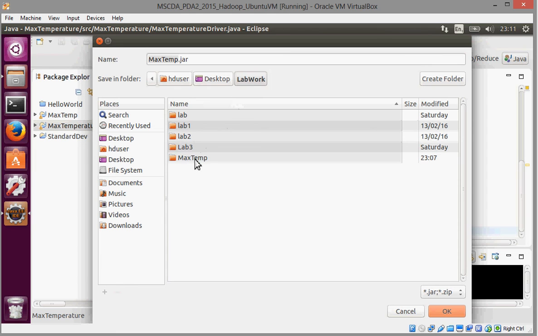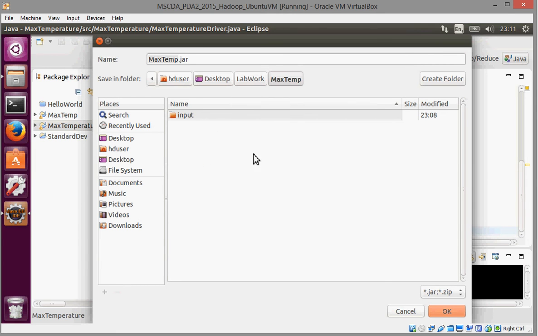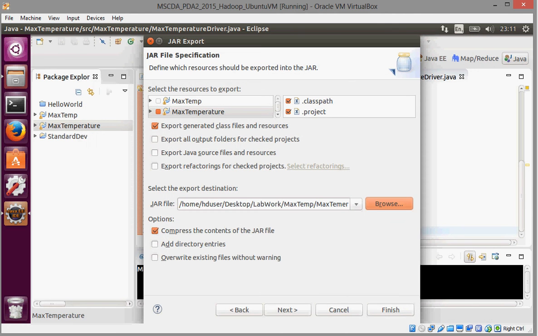Inside the lab work I have a maxTemp folder, and here I need to give the name of my jar file that should be similar to your package name. So it is maxTemperature.jar, then OK, then finish.